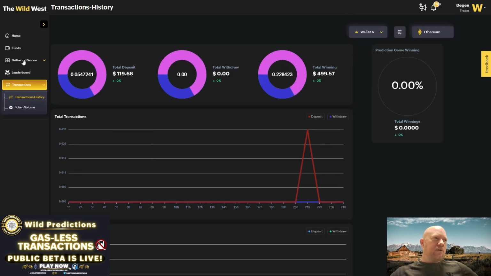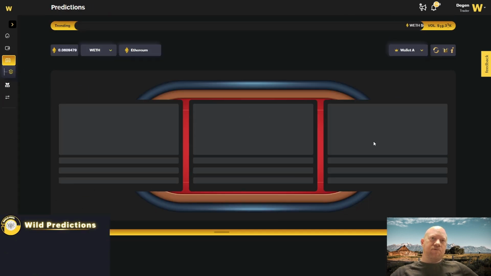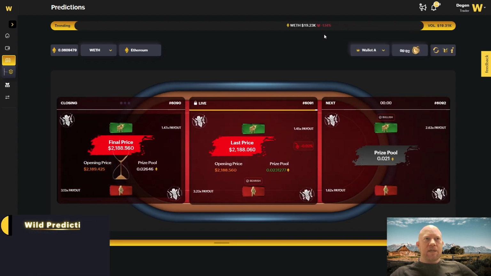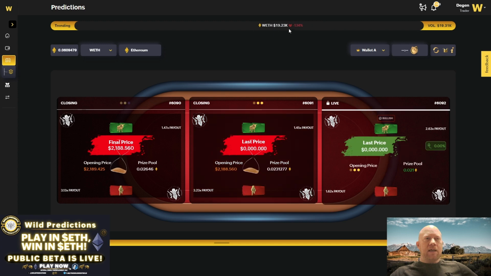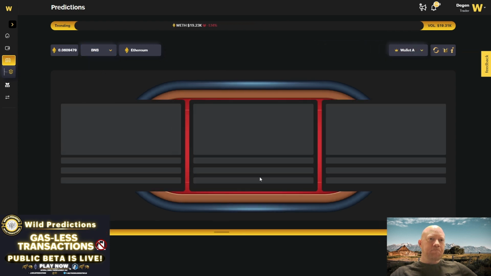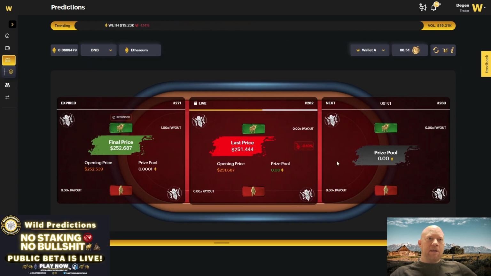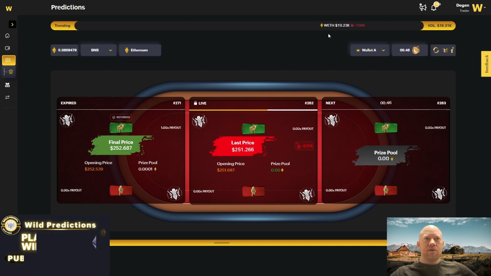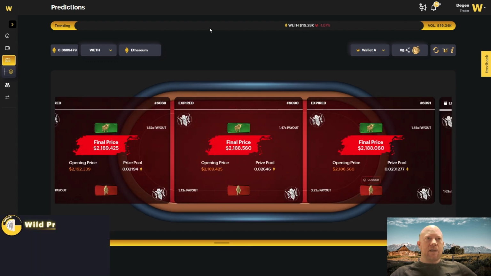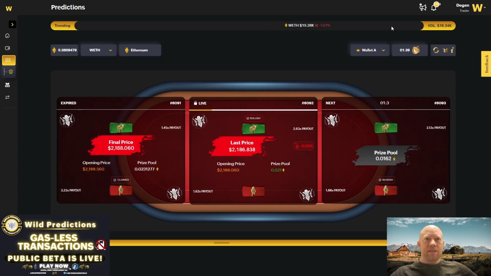Okay, so that's pretty much the top overview of the platform. Some other things to note, I suppose. The trending bar here has a list of the trending tokens. If I'm in BNB, let's say, and I'm playing BNB and I decide this trending token looks more interesting, I can just click on that and it brings me to that token. Obviously when we have more tokens in the platform, these will all be coming across the top and you can just click on them to switch between tokens.